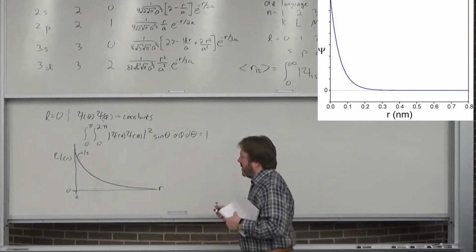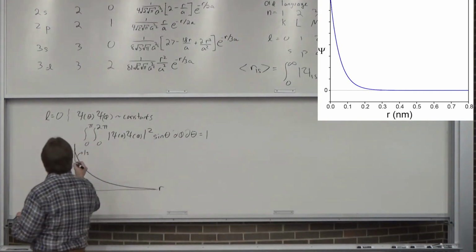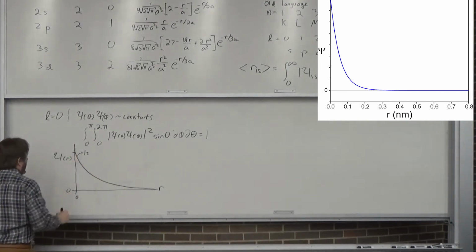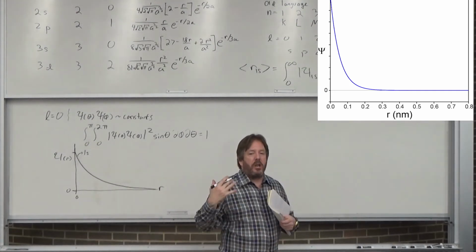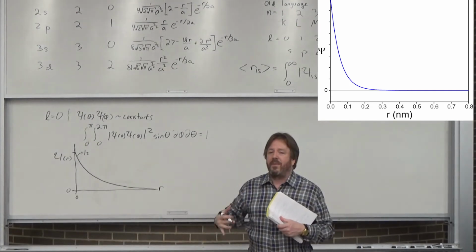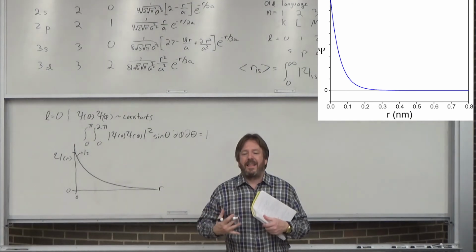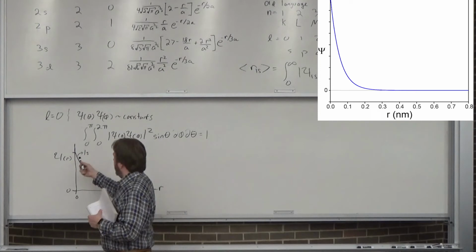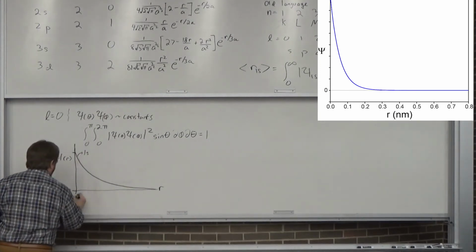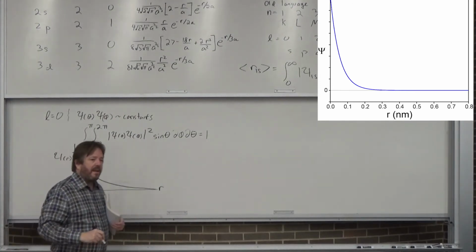The next thing I notice is that the wave function is finite at r of 0. Now that's fancy math speak for saying it's not 0. To say that something is finite is to say that it is not 0. So the wave function is not 0 at r of 0, and again, that's a sign of an S state.